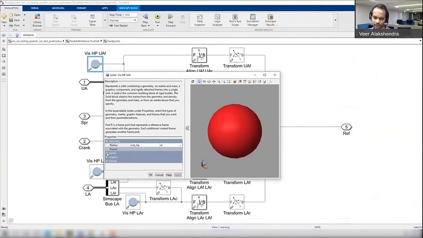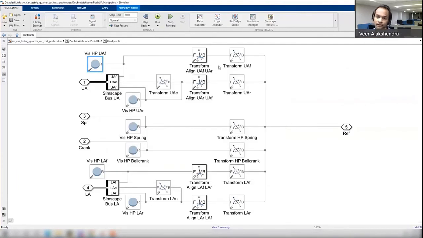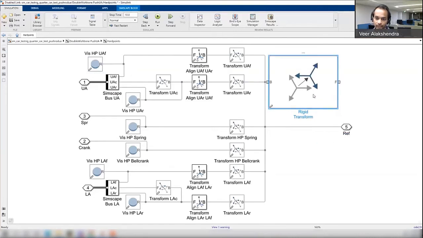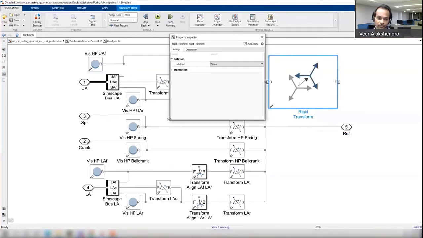And we are not defining any inertia or density, where you can see we have kept it 0. How do we define that? For that, we have something called a rigid transform. So that is what we are using. If I click on this, the rigid transform, okay, this is the block. If you double click on this, you can see that it requires the rotation. Maybe you can define it based on aligned axis, standard axis, or the best way is to define the rotation matrix.